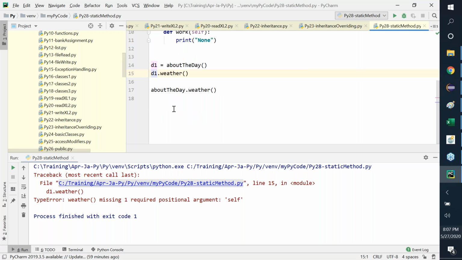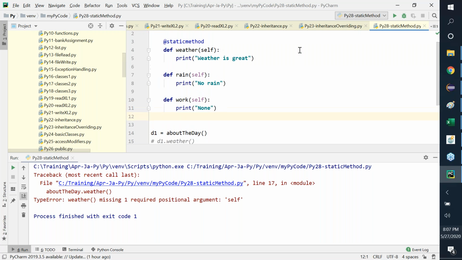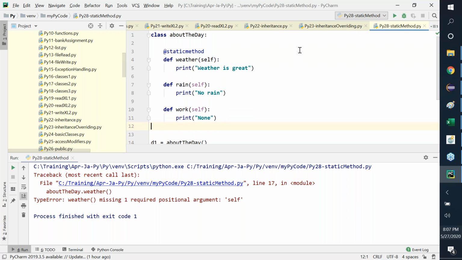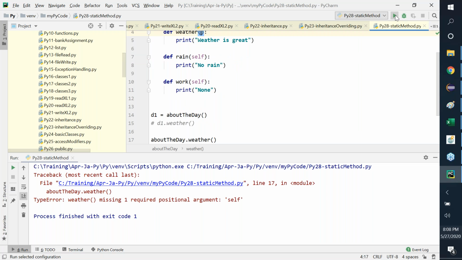Now it is static. I don't need to refer. What is missing? Right. There should be no self for the static method.